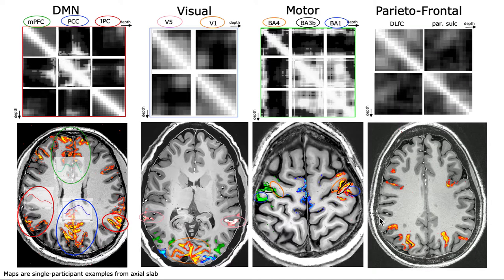And as soon as we have this validated, we can also go to new unexplored circuits, for example, in the frontoparietal network, where we see very clear layer features, such as in the interparietal sulcus, where we have these different fluctuations in the superficial layers and deeper layers as different clusters, which can be seen down here, often even as independent components, where one is in the superficial layers, the other one is in the deeper layers.